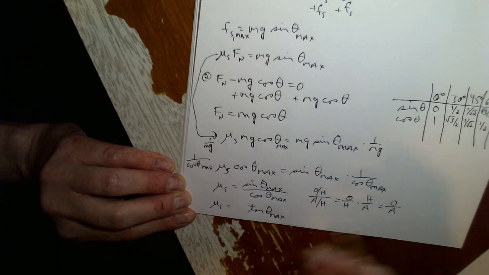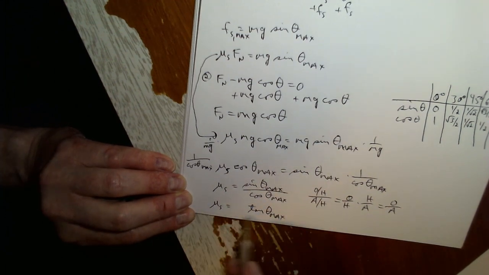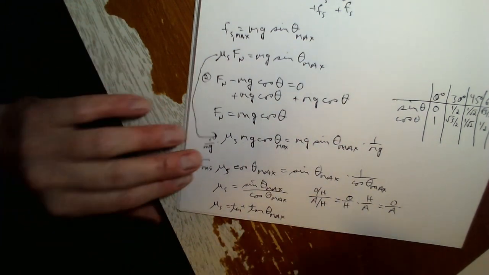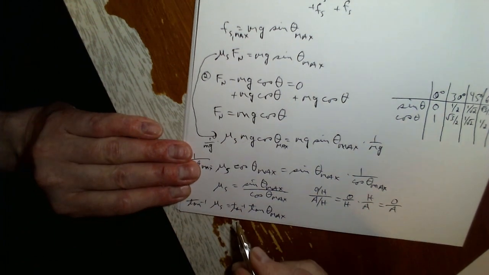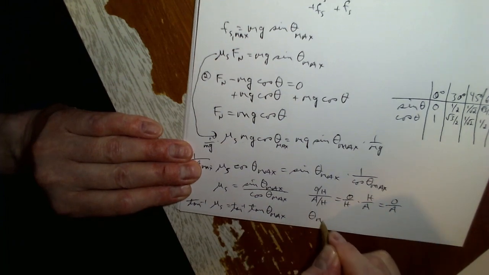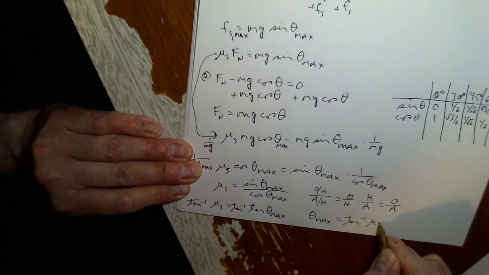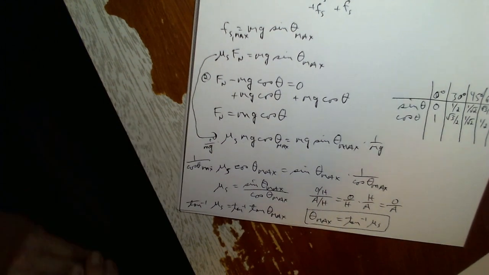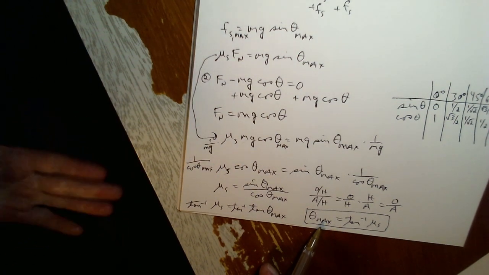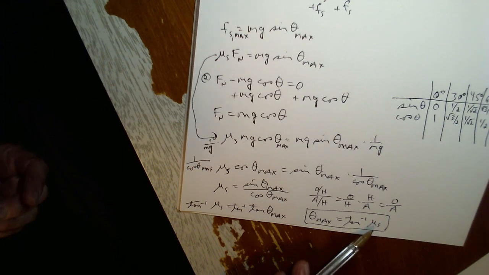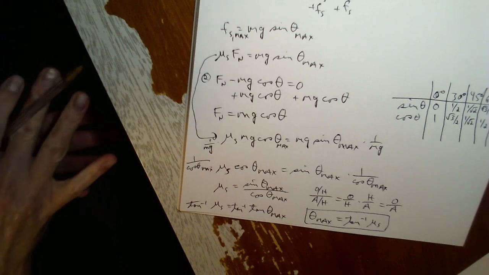And if I want to solve for theta max, which was the problem, this is a very nice equation. If I were publishing this, I'd probably leave it like that. But we were asked for theta max, so take an arctan. To me, mu sub s equals tan theta max looks really nice. But if you take an arctan on both sides, the arctan of the tangent goes away, and so you get that theta max is equal to arctan of mu sub s. And that's really nice. It's an equation for how far you can tilt an incline before an object sitting on it, with static friction coefficient mu sub s between the object and the incline, starts slipping.